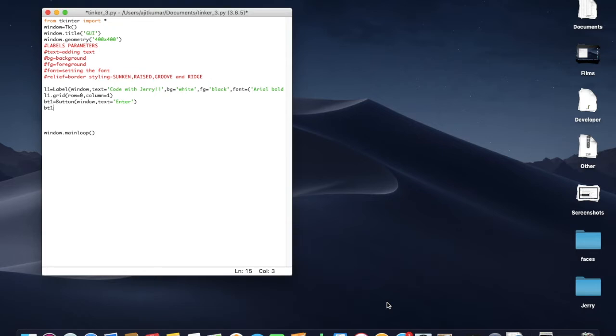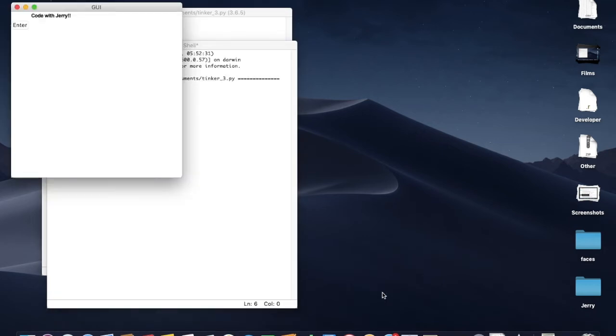I'm going to set row equal to 1, column equal to 0. I'm going to run this, and here we can see that our Enter button is created.